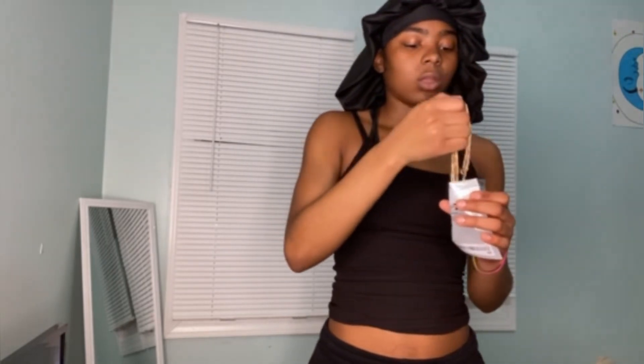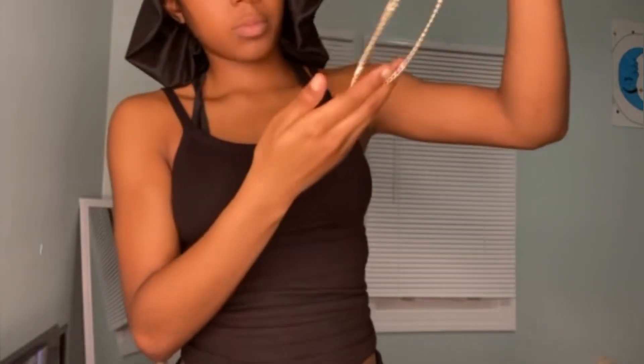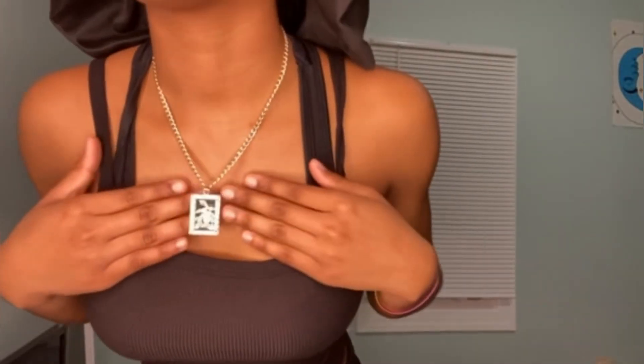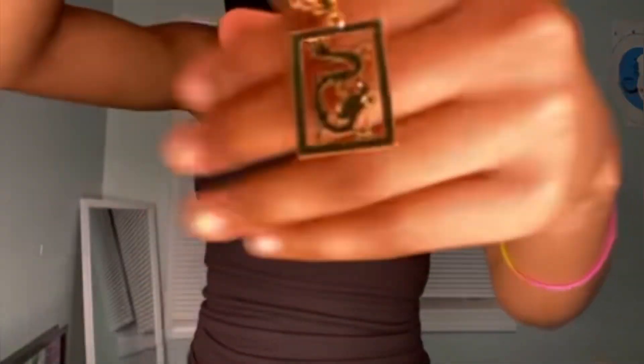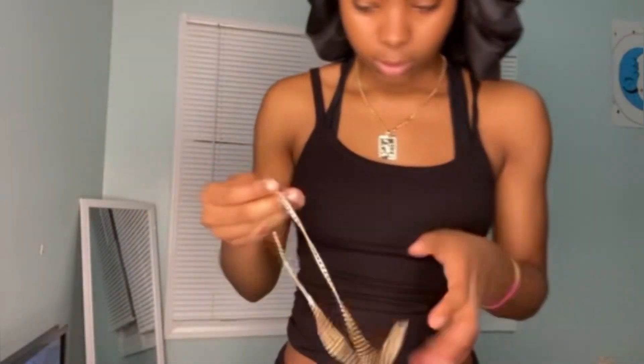I'm not gonna wear them all at once because I don't want them to break — they are from Shein and some Shein stuff can break. Some necklaces — I'm gonna put these on for you guys so y'all can see how they look on my neck. It's actually five, so let me put these in my pocket and show you guys them one by one. This one has like a dragon on it, like a Chinese New Year dragon — it looks like that. And the next one is almost the same but it has gems on it. They're cute, same size. The next one is also a Chinese dragon.